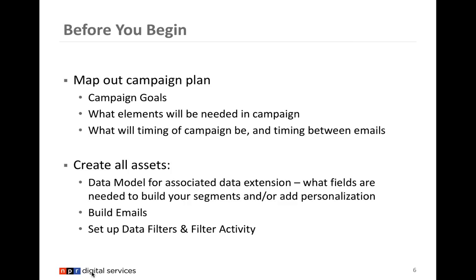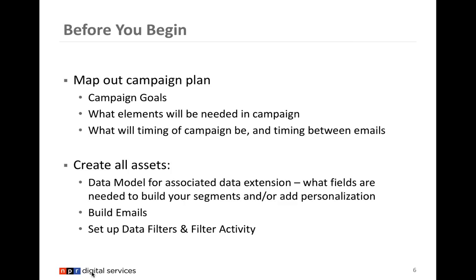So once you have a plan, you know what you want to do, you know what the messages are that you want to say, then you have to create all your assets. If there's anything that you need to do, like pulling contact reports out of your database to get the contacts you need, or to get information about your existing contacts that you want to add to your list, you'd have to do that first. For a campaign that is sending a series of emails out to people, you want to build those emails and test them, make sure that they look good, so they're ready to go when you're ready for them to go.